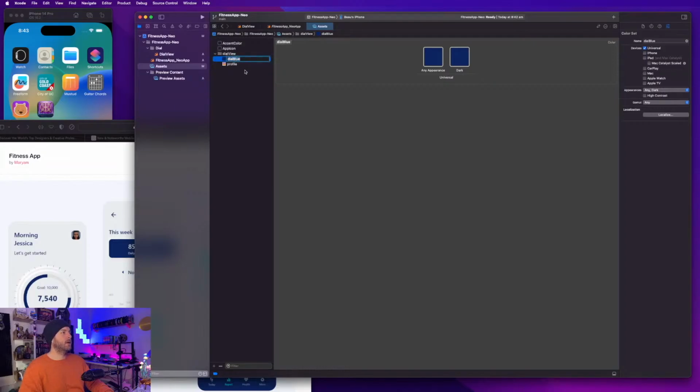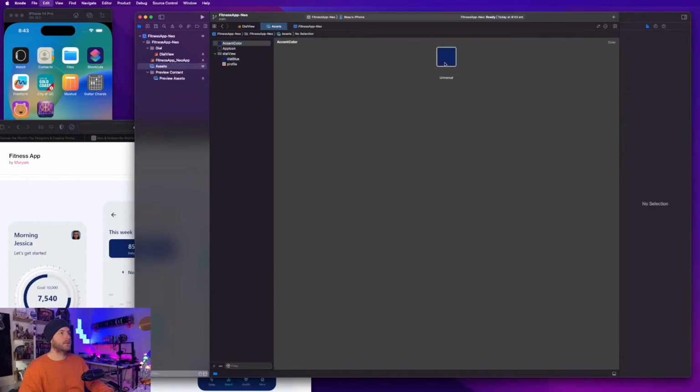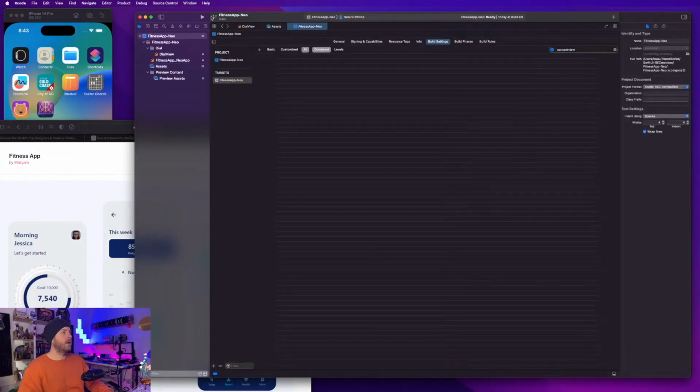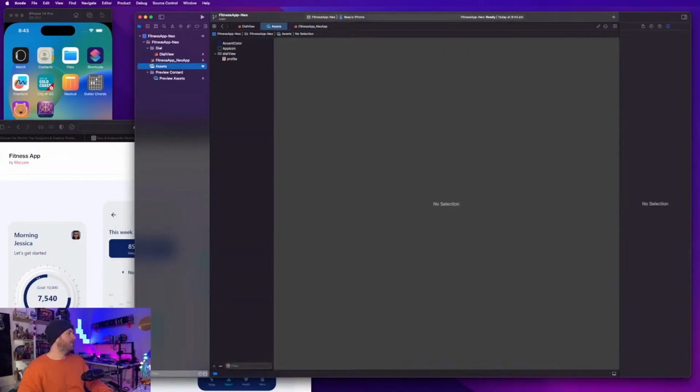Yeah. You know what we could do? This is an accent color, isn't it? So why don't we just set that as the accent color? That's silly to have what we've got set up there. I think that's probably the best way to go. Let's delete that. Okay, let's go back. And then we can get away with just going accent color. I keep thinking that we're going to have multiple apps in here, but we're not. We're going to have the one app, but with multiple different screens eventually. If we get through this really quick, I'll go on to building these other screens. But if we don't, that'll be another stream.